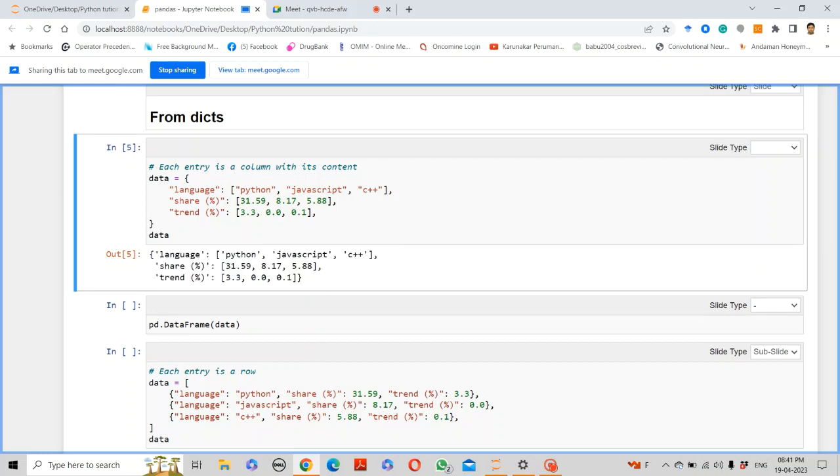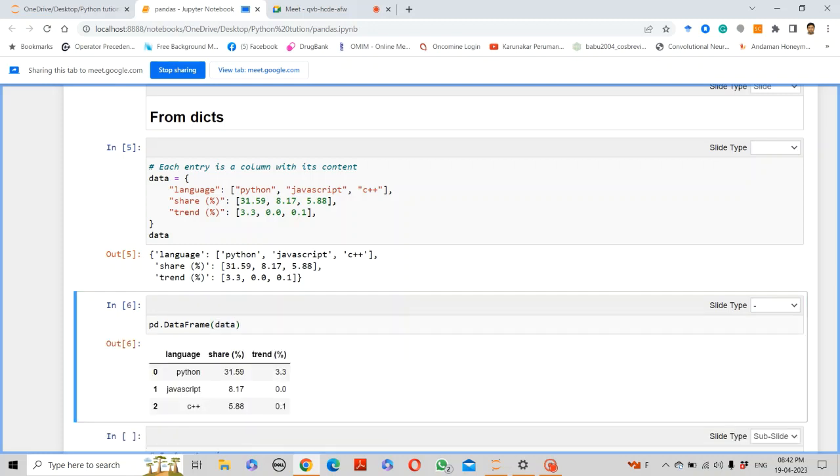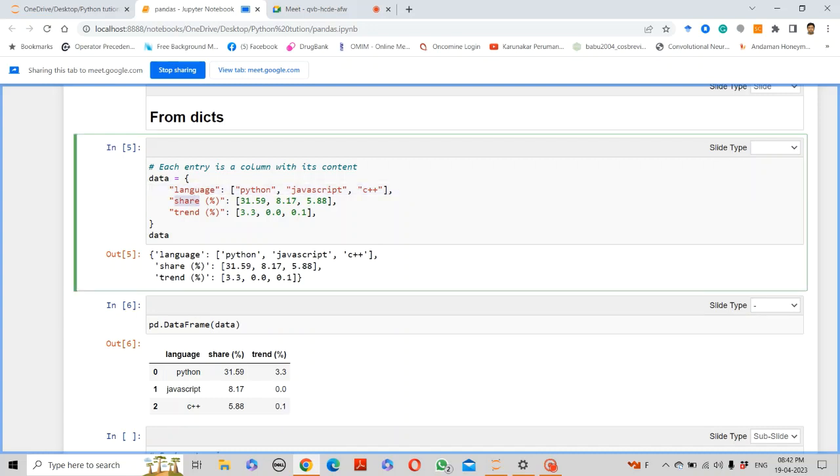Now what you can do? You can simply pass that particular dictionary in the data frame function, just like you passed the list. In the same way, I have passed this data. What is data? Data is the dictionary that we have. If you pass this data in the data frame function, you will see that the keys we had in the dictionary are considered as the column names in the data frame, and their corresponding values in the dictionary become the different rows of that particular column.